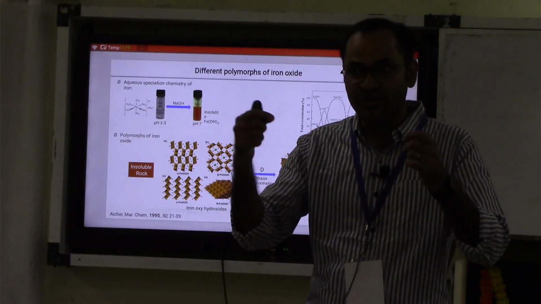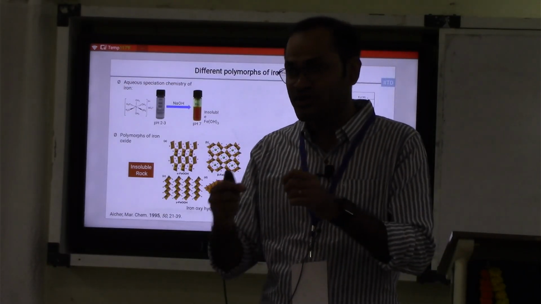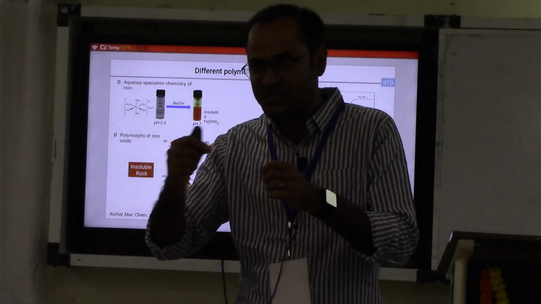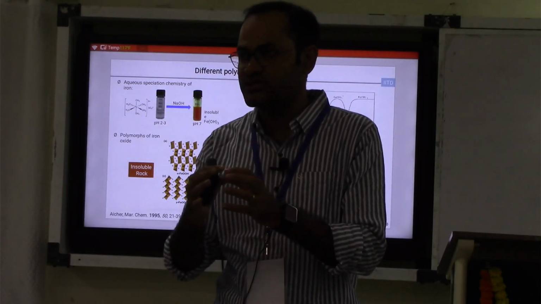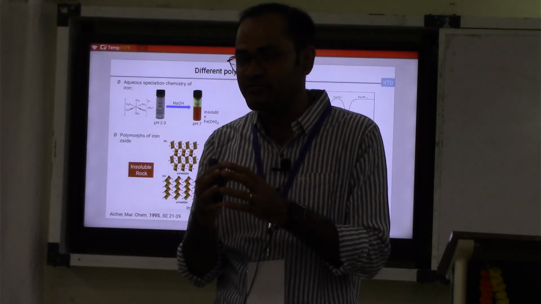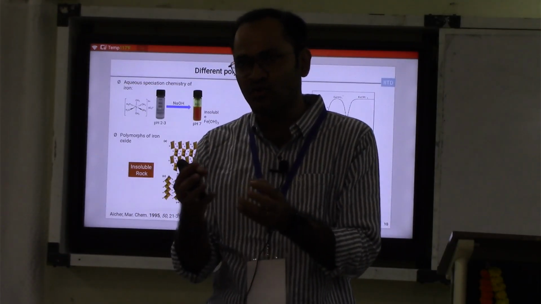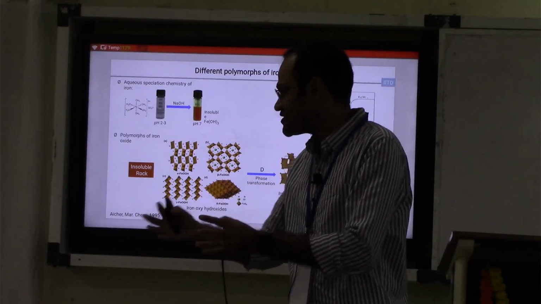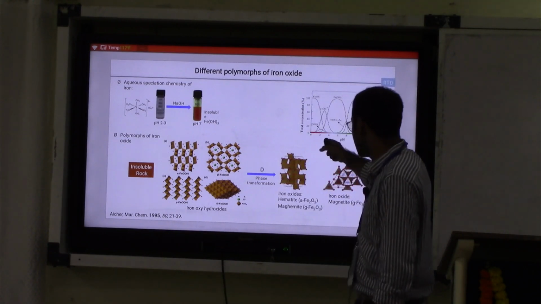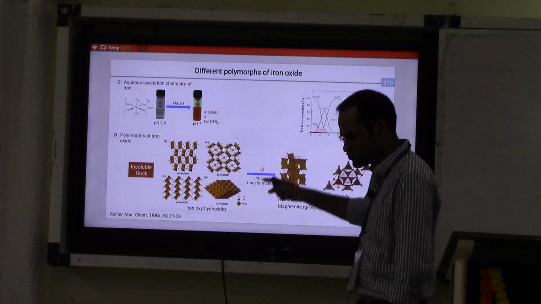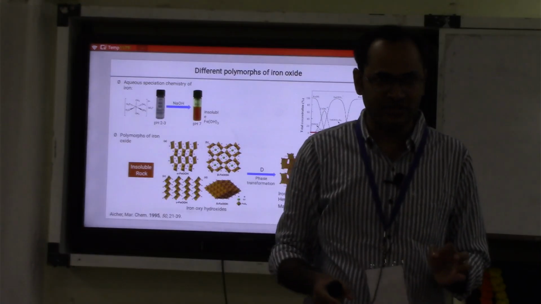Now, it gives you coordinate replacement of water with hydroxide, and as we know, hydroxide is a good bridging ligand. So it starts bridging with the next iron atoms. Slowly, if you cannot control this bridging process, it will end up all of a sudden as a precipitate, commonly known as an amorphous precipitate. And similarly, if you look into the aqueous speciation chemistry, you can find that at pH 6 to 7, iron is mostly insoluble in nature, right?